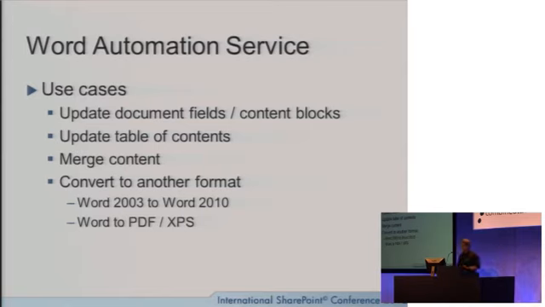You can also use it to convert formats. So you can say, I've got 100,000 Word 2003 documents in my corpus, I just need to get those all up to 2010, and I just want to run something that will automatically do that for me. Word Automation Services gives you that capability to convert earlier versions or non-standard Word versions into Word 2010. And you can also, and this is what we're going to use it for, provide the ability to push from Word into PDF.